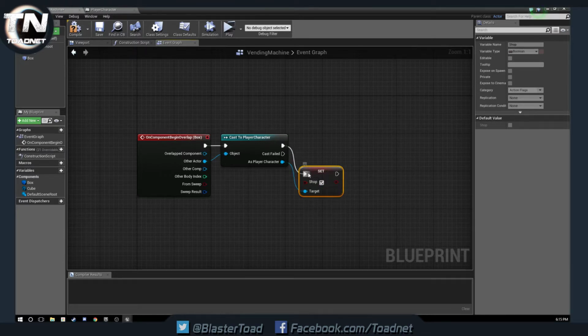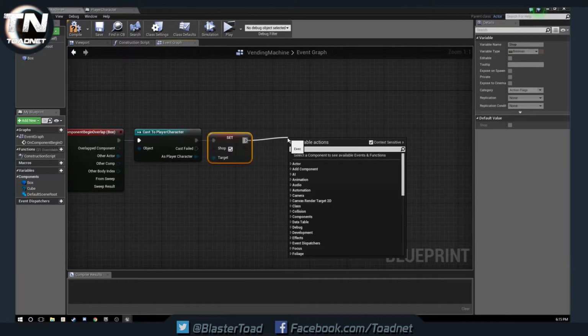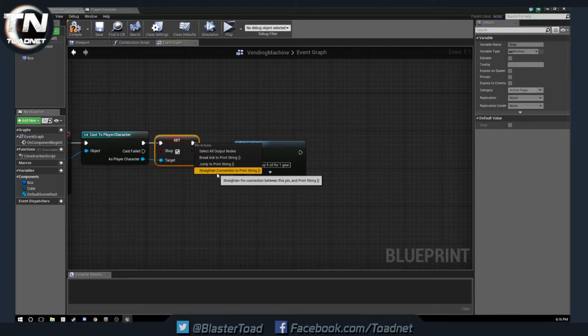And since this vending machine is only going to sell oil, we are going to do a print string. And in this, you can buy 5 oil for 1 gear. And straighten that connection.